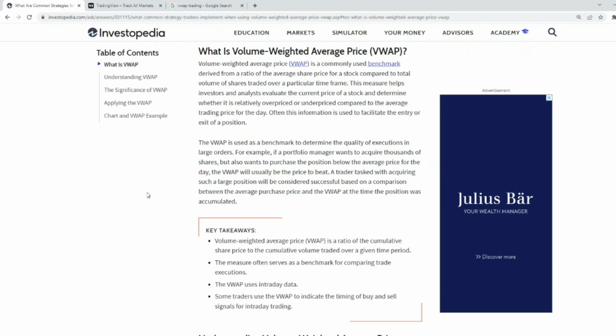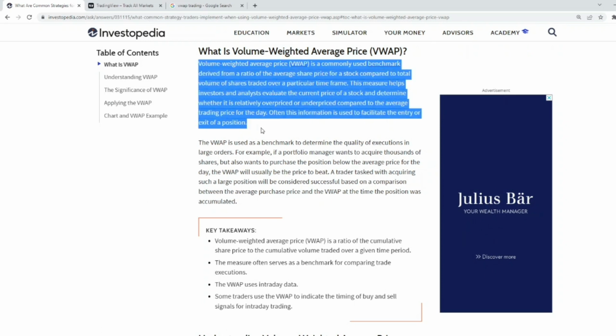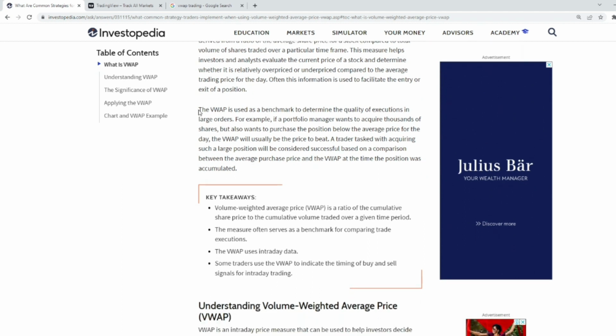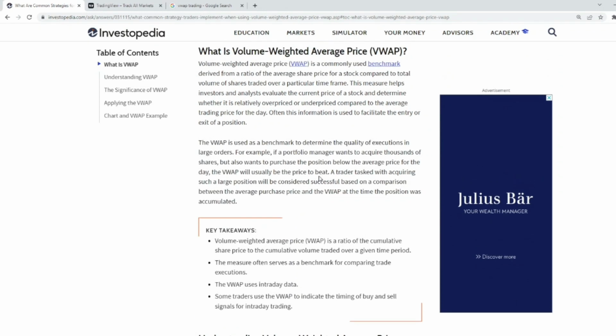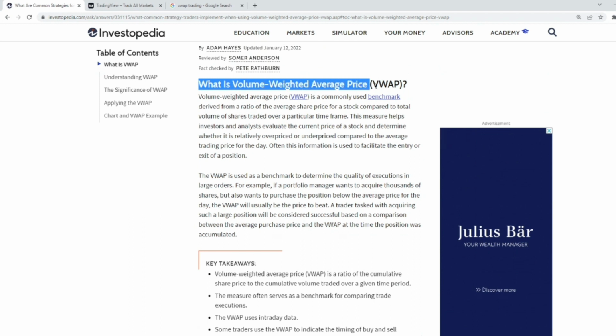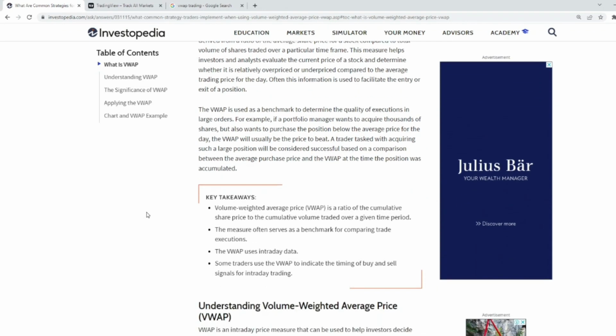Now, what is the VWAP? The VWAP is volume weighted average price. If we head on over to investopedia.com and look at what the volume weighted average price is: it is a trading indicator used by traders that gives the average price a security has traded at throughout the day based on both volume and price. VWAP is important because it provides traders with insight into both the trend and value of a security. The VWAP appears as a single line on intraday charts, 1 minute, 15 minute, and so on.